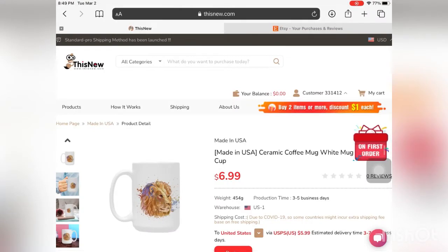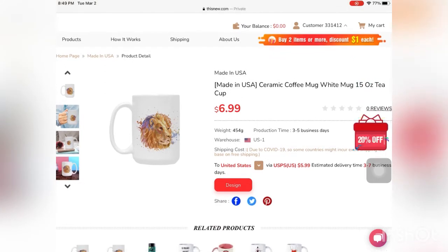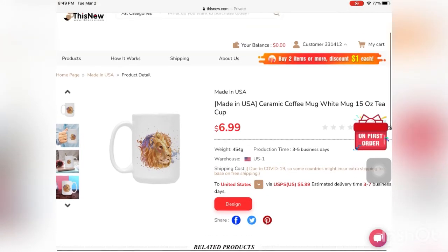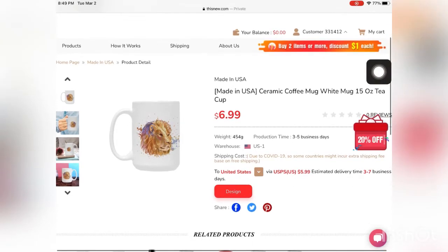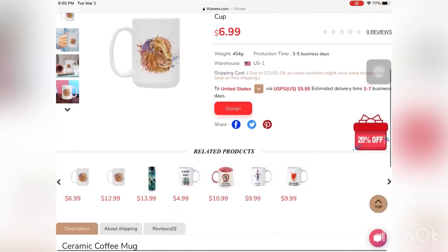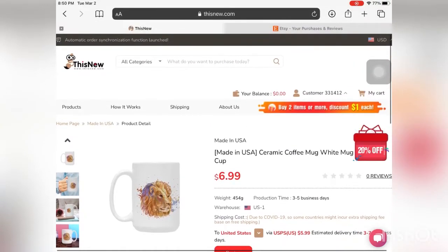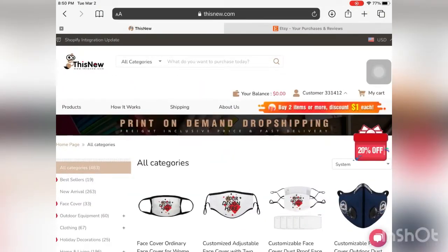And let's see, shipping is $5.99 because why? You get it in 3 to 7 business days. So on your website, if all you're selling is coffee mugs and you're getting them from here, you can go in and put in your comments that these ship within 3 to 15 business days to be on the safe side, just in case shipping is crazy, because we know how USPS is.